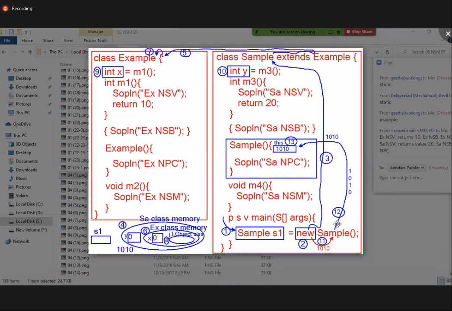So this is the actual flow you have to follow to find the output. Then control will go to the Example class constructor with the super parenthesis call. Super parenthesis reads the same 10 and calls the no-param constructor. There is no argument here. With this 10, the no-param constructor is called and the passed 10 is stored in the this keyword.